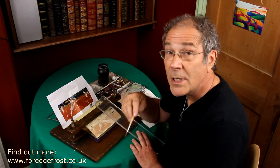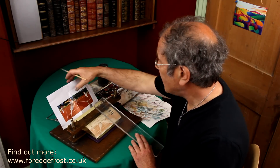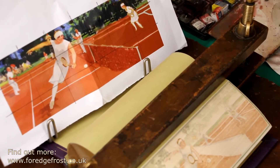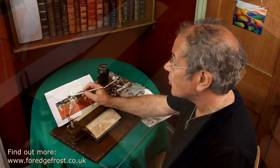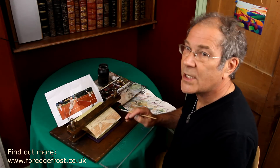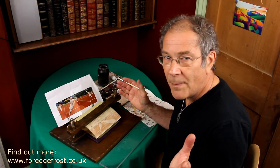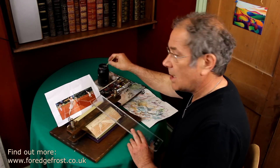For this particular image, to make sure that the composition works, I've gridded the original up and transferred a grid onto the edge of the book in dirty water — not even paint. Then you can use the grid to establish where each of the key elements of the composition are. That saves problems when working from left to right and running out of space at the end. Doing a bit of time at the beginning to plan it does help. So, let's paint.